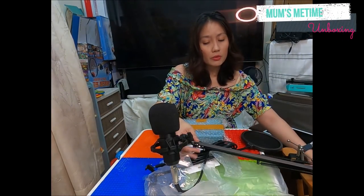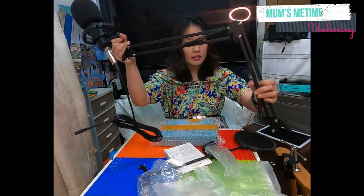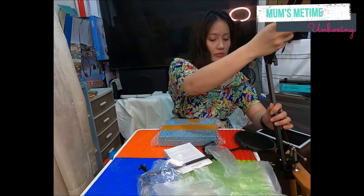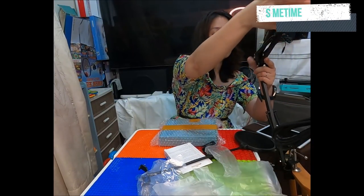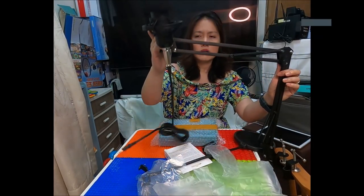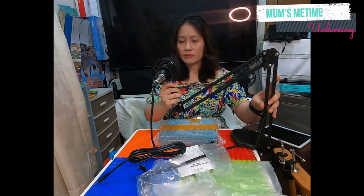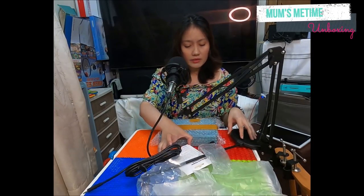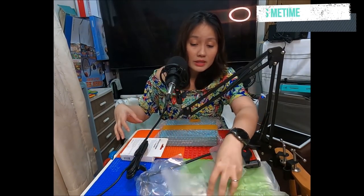Then I will put the microphone here. See? There you go. See? You can adjust this. Ta-da! Then this one like this. Okay? Then you can lock it here. Lock it here. And then clean the table first.